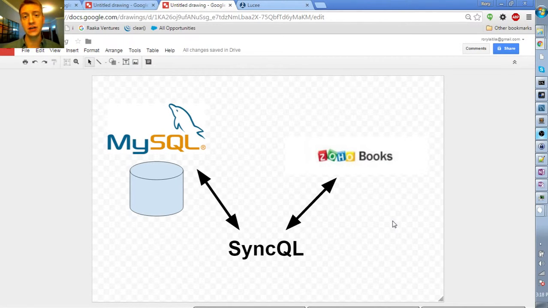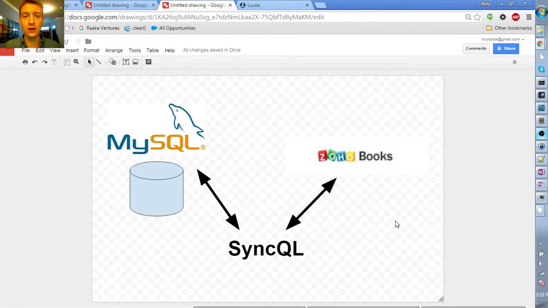It does it in a transactional nature, such that if there are any issues at the API, it will transactionally undo or roll back that change and let you know. Similarly, SyncUL is taking a look at the API on a regular basis. It sees any inserts, updates, and deletes on the API, and it's going to synchronize those locally.